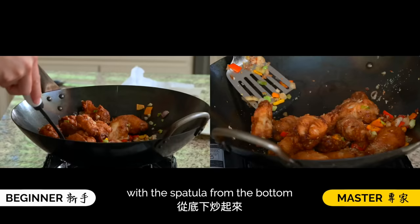When you're adding the seasoning, make sure to continue stirring the chicken with the spatula from the bottom as you add a bit of seasoning at a time, which is something my dad does better here.